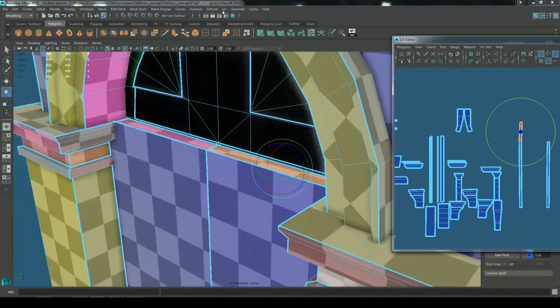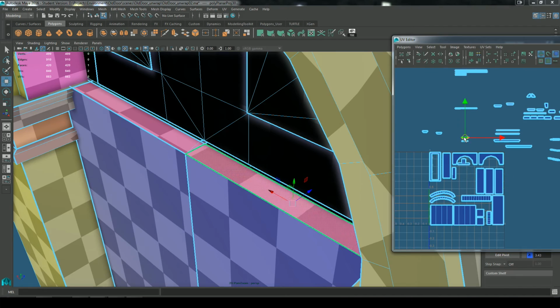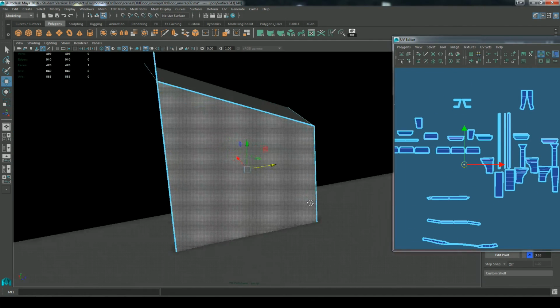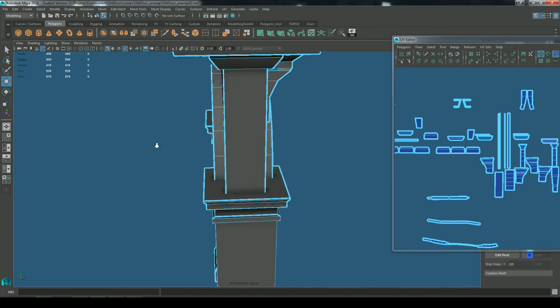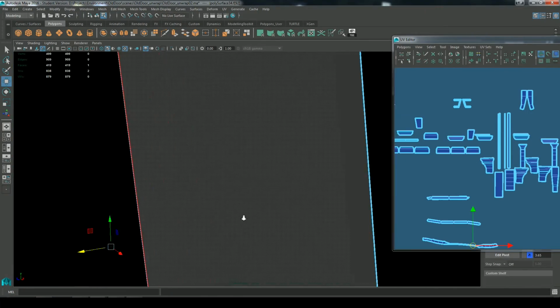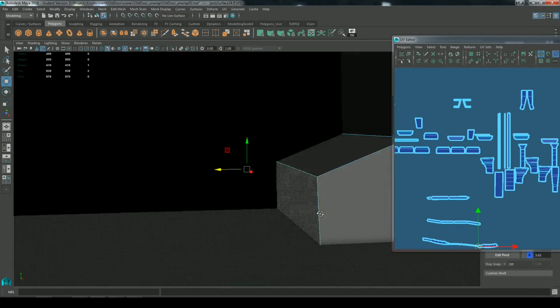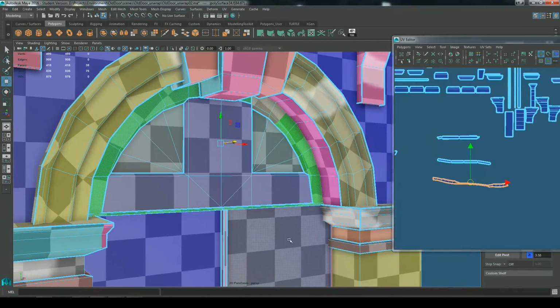I'm just trying to keep everything in either the vertical or horizontal as much as possible. Being a game asset, we get a lot of pixelation if we have things at too much of an angle. Basically because we're working with relatively low texture resolutions, so those diagonals can be noticeably pixelated.